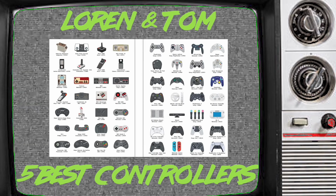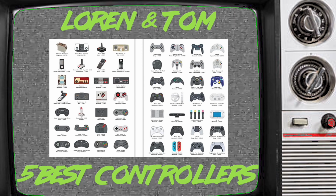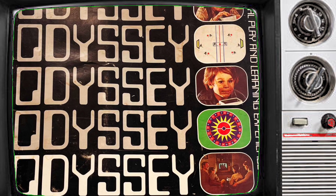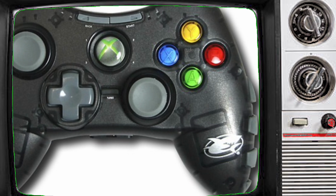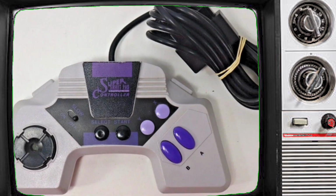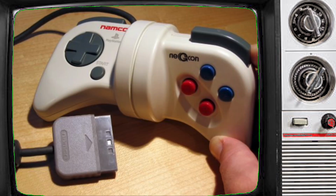I've been great. So today we are tackling our favorite 5 pack-in controllers. So that's the stipulation. It had to come with the system. It can't be aftermarket. None of that scuff crap. It's purely packed in with the box. No Game Sharks or knockoffs or Mad Catz. If you have a Mad Catz on your top 5, there's something wrong with you.